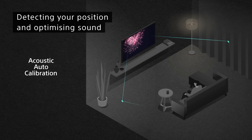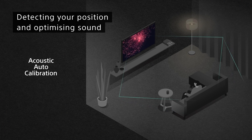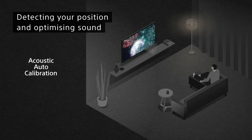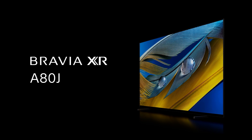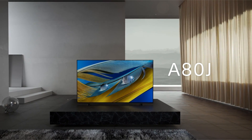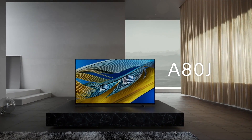Lastly, we can talk about the audio. The A80J does have some pretty good punchy audio. With OLED TVs having such a slim profile, the A80J uses actuators on the surface of the TV that kind of act like a speaker. It hits the lower frequencies very well and produces a great overall audio experience. But in most cases, going with a soundbar or an audio system will provide a much more exciting and enhanced audio experience. All in all, the Sony A80J is a very impressive OLED TV wielding tons of potential for multiple different types of content.